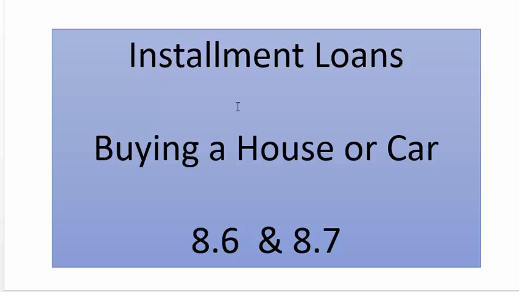This lecture is going to be on just one topic, buying a house or a car. So we're going to be figuring out how to figure out the payment of an installment loan if you were to buy a house or a car. And it's from sections 8.6 and 8.7 in your book if you need more information.